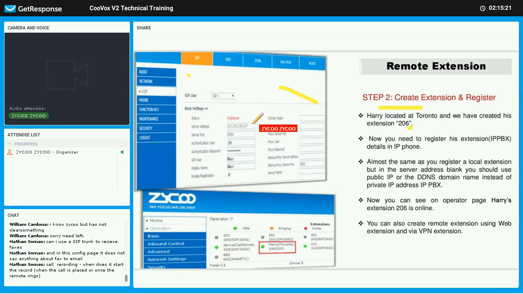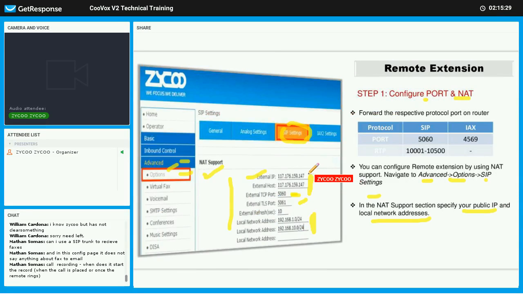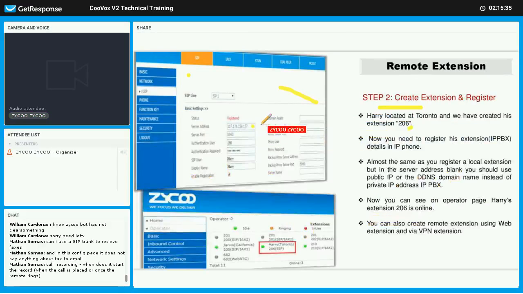You can provide the server IP, the server IP which you already configured here. The server IP is the public IP of the IPPBX. In Harry's IP phone GUI, you must provide the server IP, port number, the extension number, the password of that extension, and enable it.